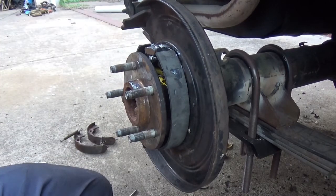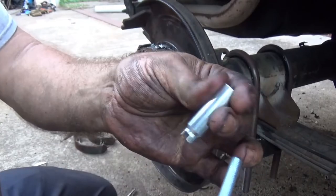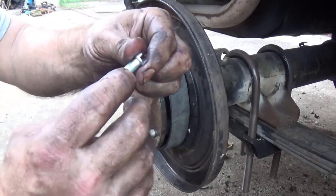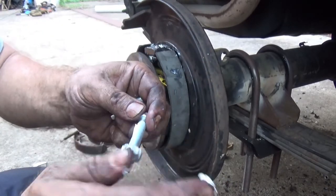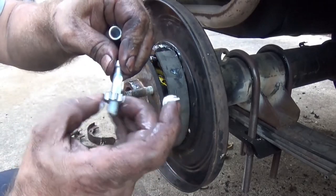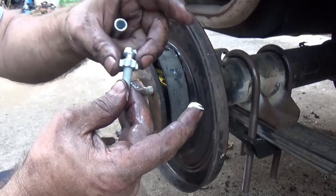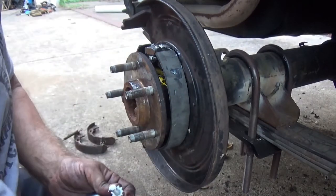Alright, let's get our adjuster set up. Our adjuster consists of these three parts right here. We're going to put on some white lithium grease — grease her up. Just take your finger and drag it along the threads right there, then run your star adjuster up on it. That will spread the grease along the threads as you go. I tend to run it all the way in — not past the threads, but just at the edge of the threads — then put more grease right there.